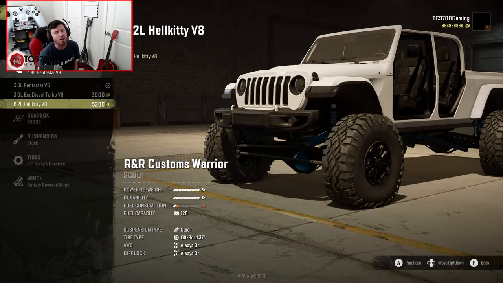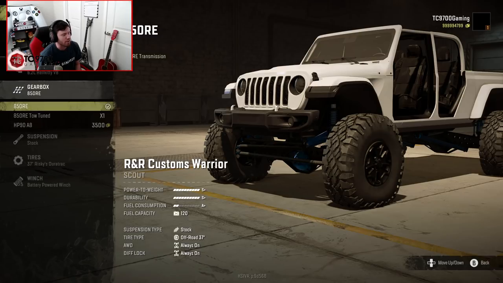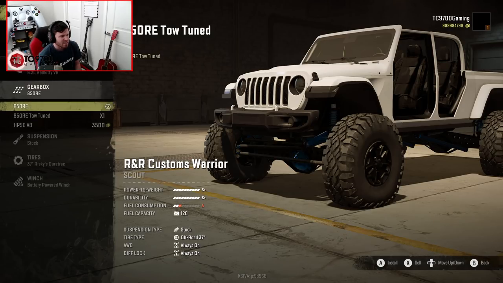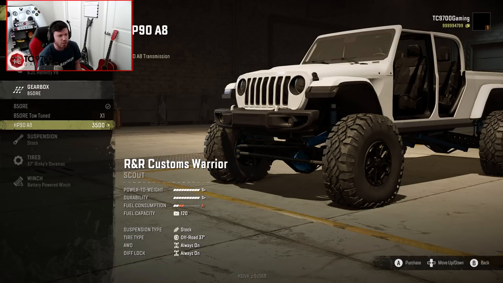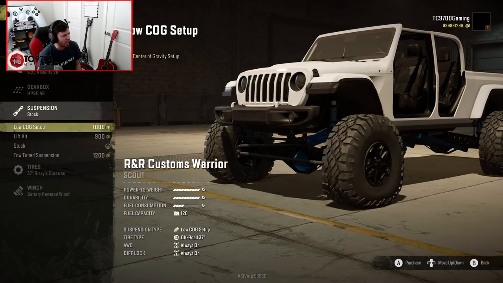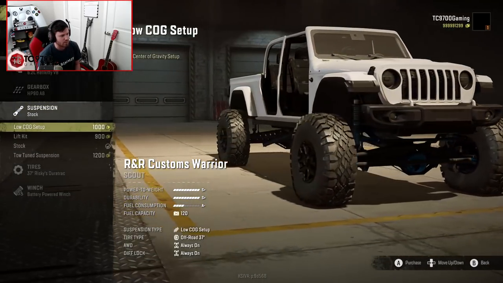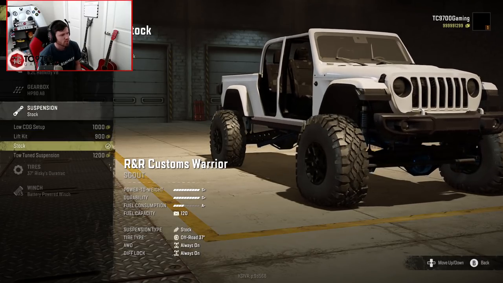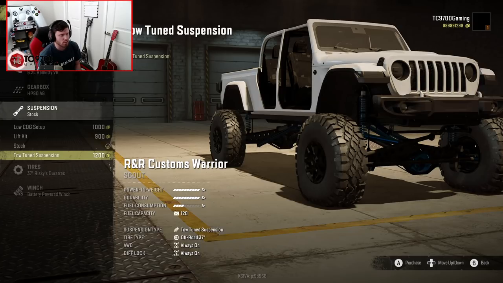Now, this thing obviously has loads of power, and you're never necessarily going to be saying, huh, I think I need more power. So I'm going to actually go with the HP90A8. And let's see, we've got a few different suspension options. Low center of gravity flex setup, lift kit, stock, and tow tuned. So there's a lot you could do with it.